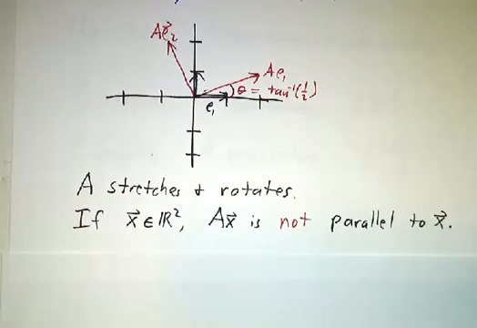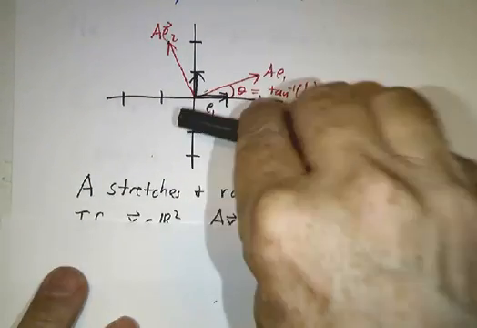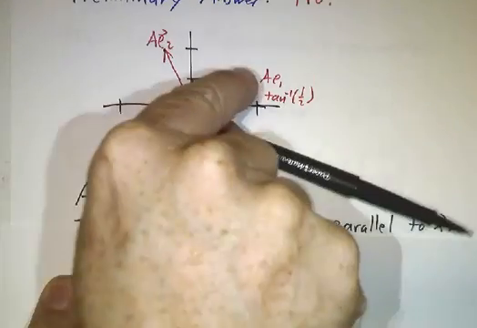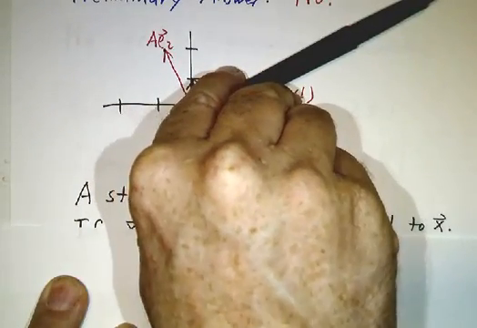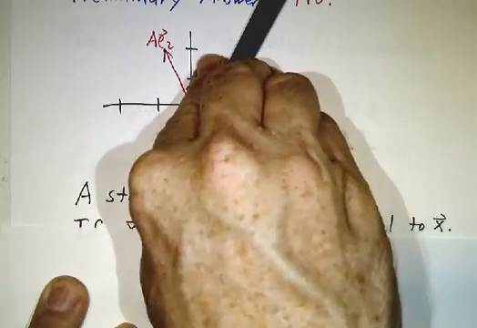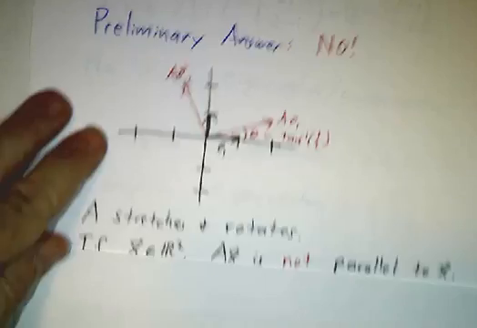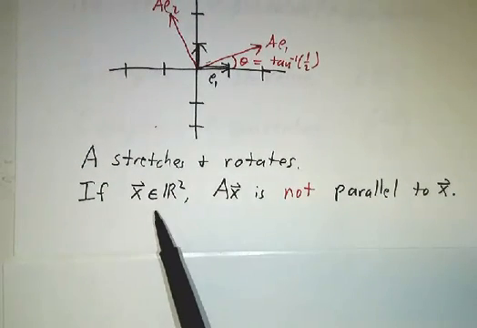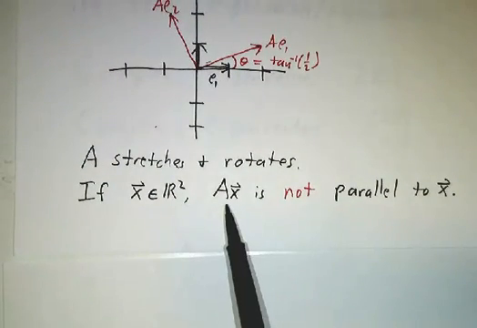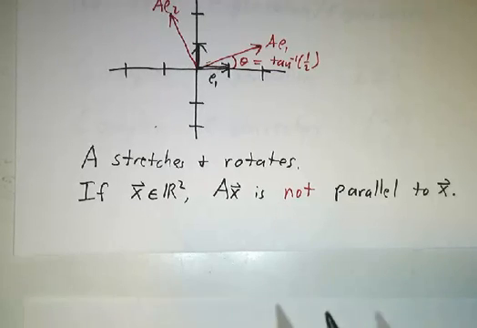So if it stretches and rotates, no matter what vector you start out with, you start out with a vector here, it's going to rotate it. And you're not going to get a multiple of that vector. No matter what vector in R2 you pick, Ax cannot possibly be parallel to x. So it would seem that the matrix doesn't have any eigenvalues and eigenvectors.